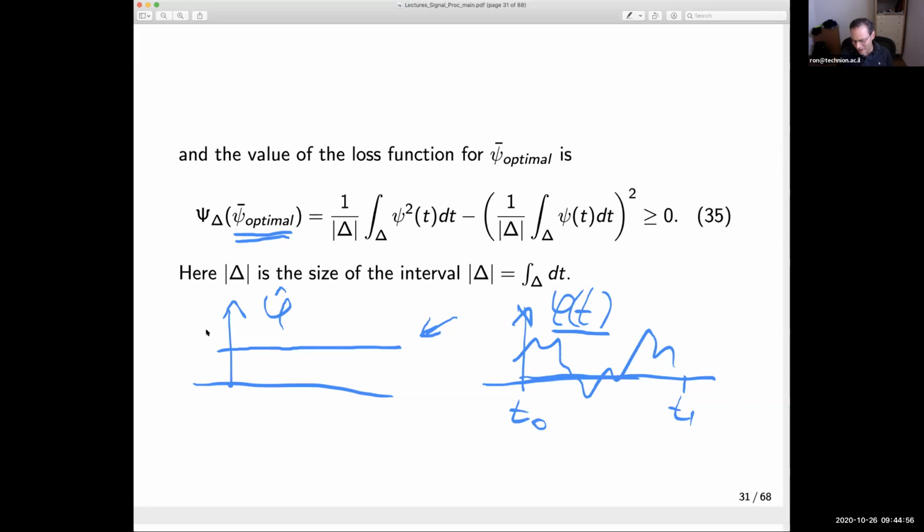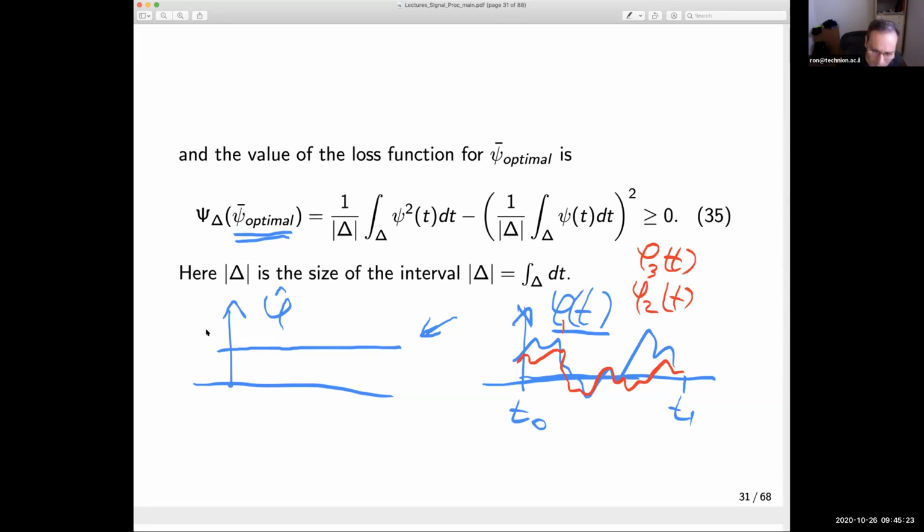So now the game would be more interesting. Next, the game would be having not only phi of t, but now I will have phi 1 of t and phi 2 of t, which would be another function, and phi 3 of t. And then I will have to represent all these functions with a single function. And then what you will probably do is look for the average of all these functions.